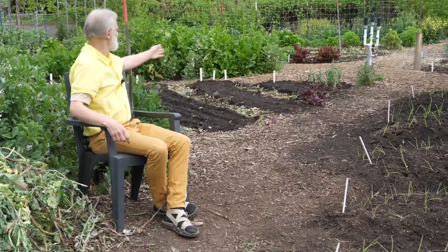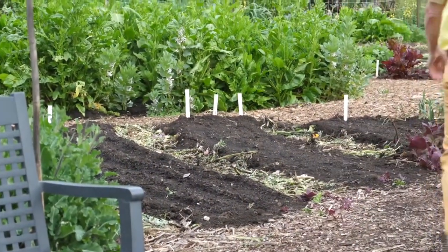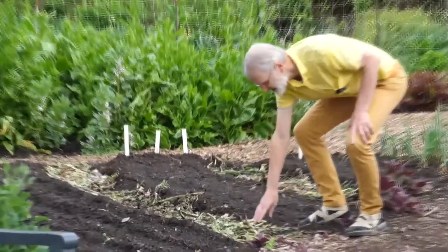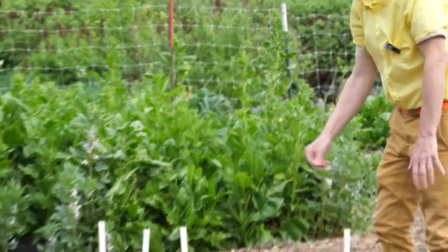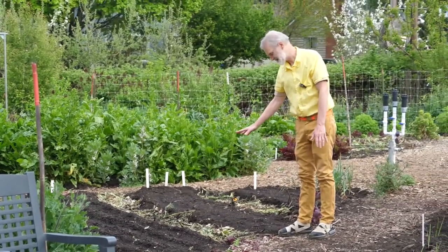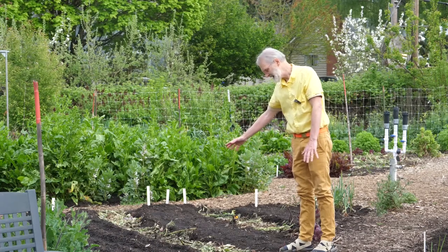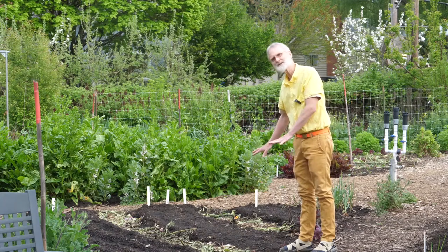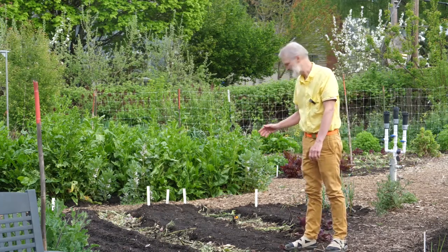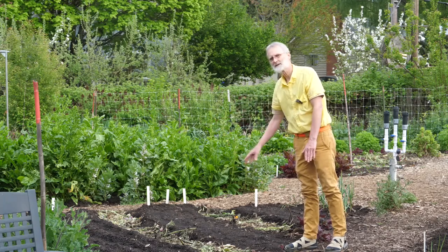Here you can see our rows of planting beds, and in between we placed our green manures — the chopped material that used to be growing here — placed on the rows where we actually walk. How do these nutrients get into the planting beds? One theory is that at night the earthworms come up into this material, start consuming it, and when they return to the soil, they deposit those nutrients as worm castings in the soil beds. The scientific literature shows that this practice enhances the growth of the beds, even though the pathways make up only a small part of the area.